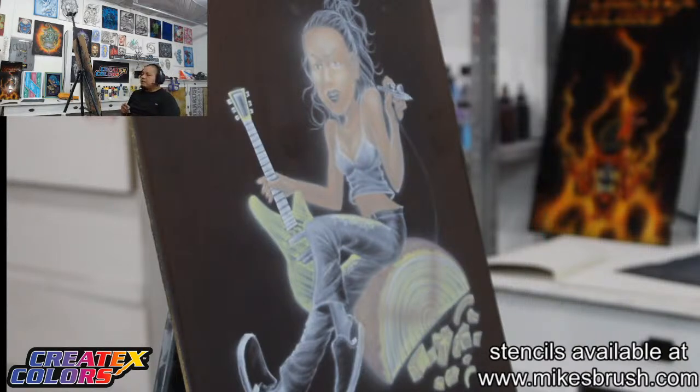Let's see here. What does it need? It needs more colors. Wow, that's perfect. So let's add some of this detail flesh tone into the universal flesh tone, and we're going to kind of tint it down.